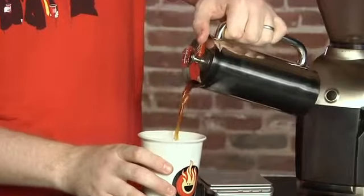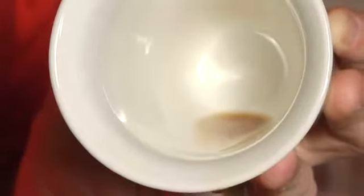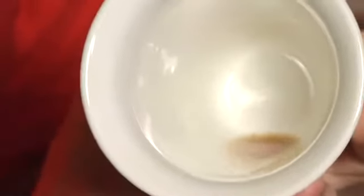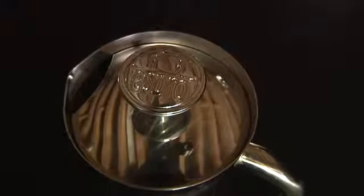Oh yeah, it looks like the stuff right there. It's not a bad idea to give it a stir after you pour the initial water — I forgot to tell you that a minute ago. But the nice thing about this is you can get really good coffee from a press pot without a lot of sediment. You can see there's just the tiniest bit of sediment, but it's nothing compared to a traditional wide-screened press pot or French press. I think it's a really good cup of coffee — I like this thing.